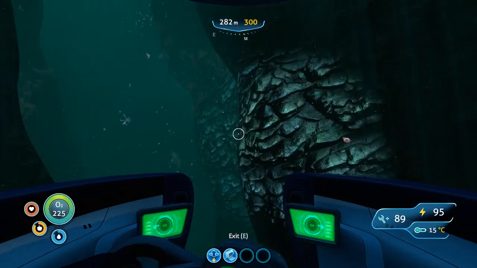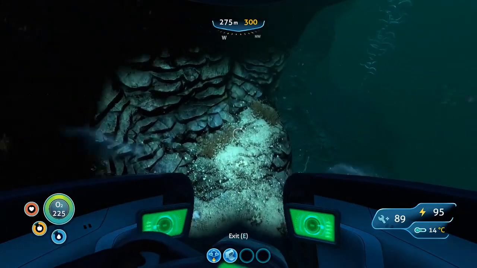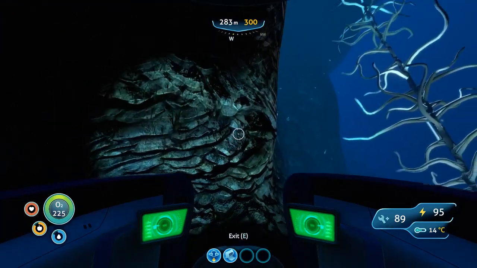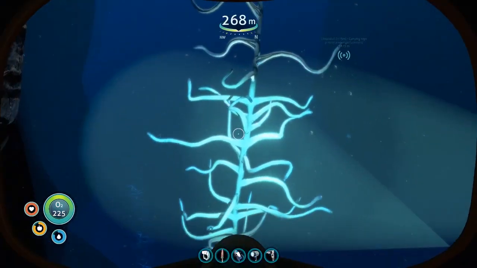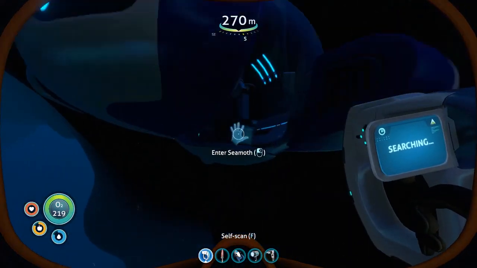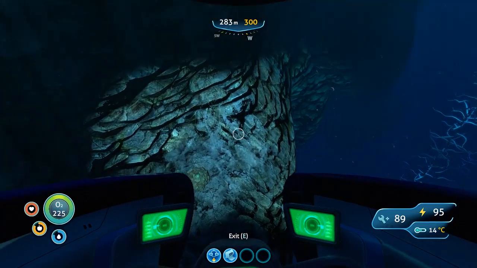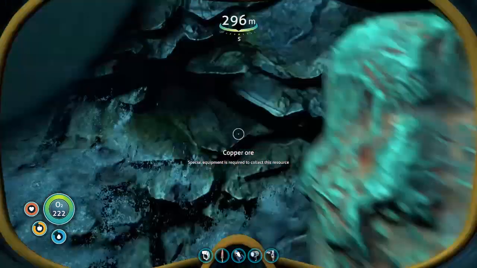If we could find some, like the nickel. Like that would be the other thing. Like, actually, we probably didn't scan one of those things either. Oh, it's kind of nothing. That's just a big copper outcrop, I'm pretty sure. Yep.